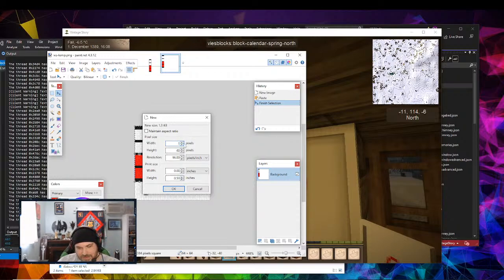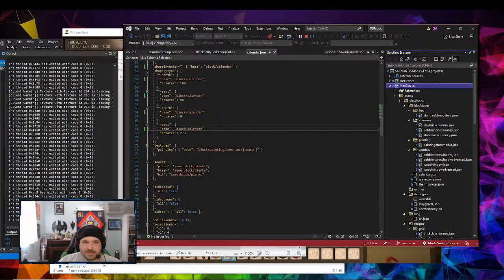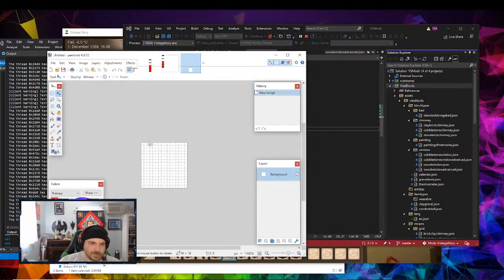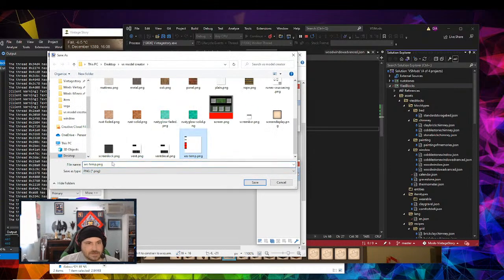I'm going to do 16 by 16. I think it's 12 by 4. We'll just do it for a 12 by 4. So that's going to be the area we care about. So WS will do day.